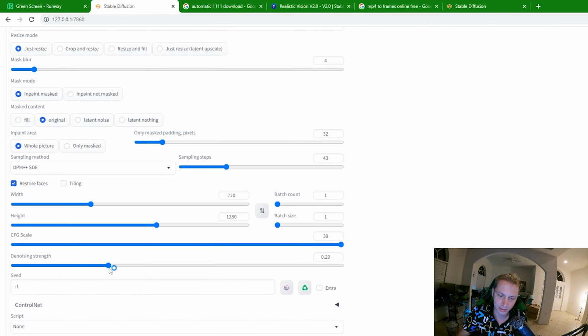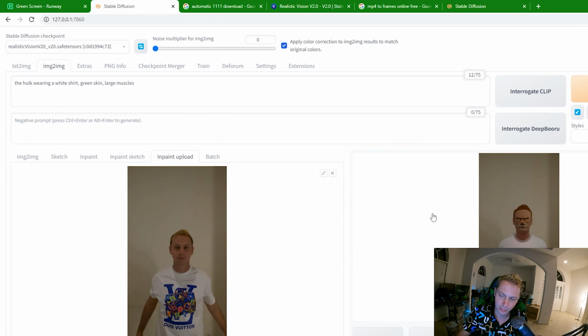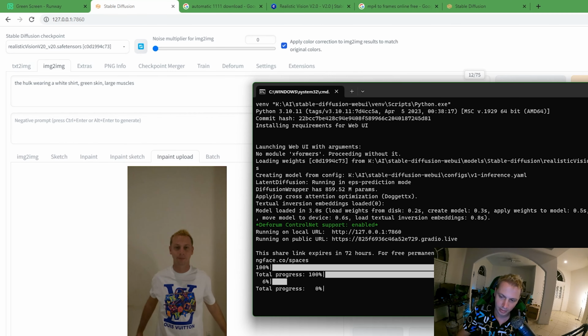For this one, to change the skin color and stuff, you gotta turn it up a little bit. So turn this to point four. Okay. And here we are. Let's see.